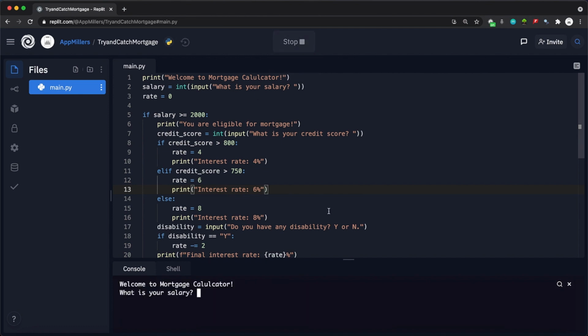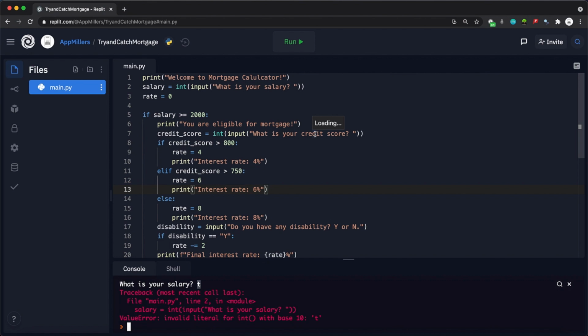If I run our code and, instead of an integer number, I put any letter, for example the letter T, and hit enter, you'll see that I get a traceback and an error, which is a ValueError. That makes sense, because we are trying to get T from the console and convert it to an integer number, which is not possible because T is a string and it cannot be converted to an integer. So this situation is not desirable.